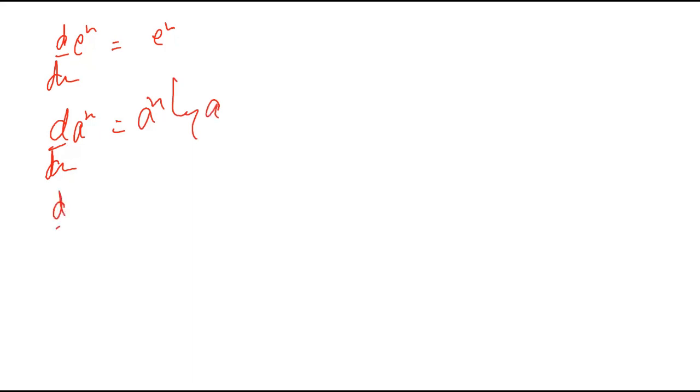Now, there are some more questions, more methods. Now you can say d by dx of e raised to power x will always equal e raised to power x. There is no change in this. If you are having d by dx of a raised to power x, in the upper part it was e power x. Now here this is a power x. It will give you a power x log a. Further, if you are having d by dx of log x, it would be equal to 1 over x. Okay. E power x is equal to e power x, a power x equals a power x log a, log x is equal to 1 over x.